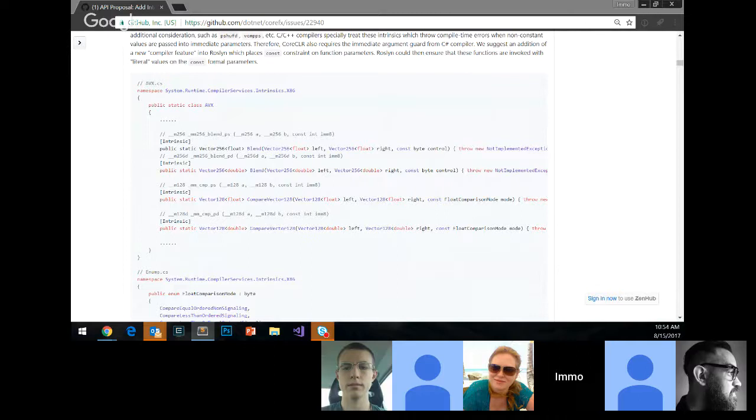A good example is you mentioned a vector 256, where you provide a bit mask that shows you how to swivel arguments. I tried to imagine how this would explode when you try to do that. I think it's a non-starter. The only option we have is to say, if you do it wrong, you blow up. But I think that would be a pretty terrible experience. It's so easy to get that wrong.